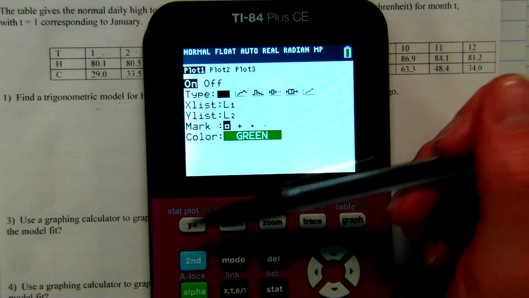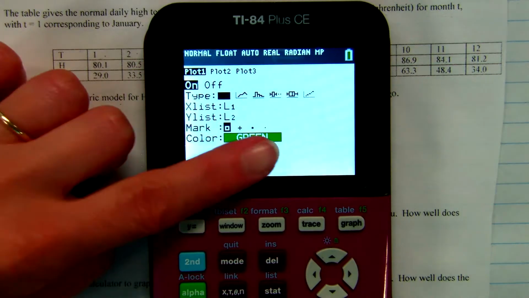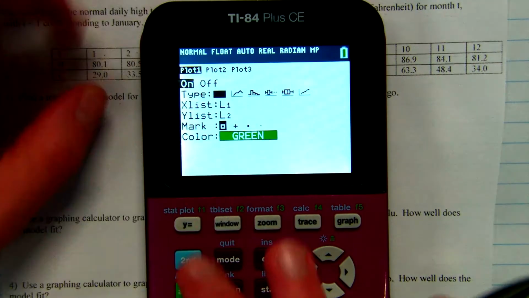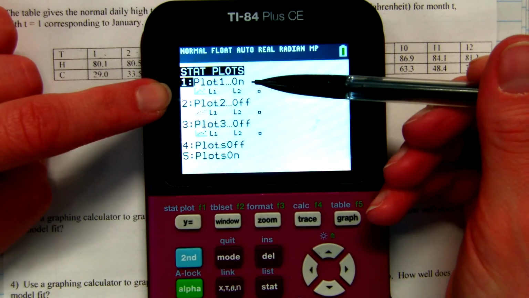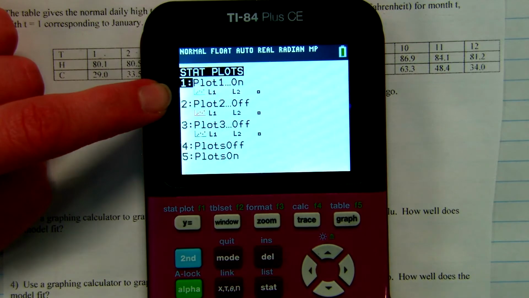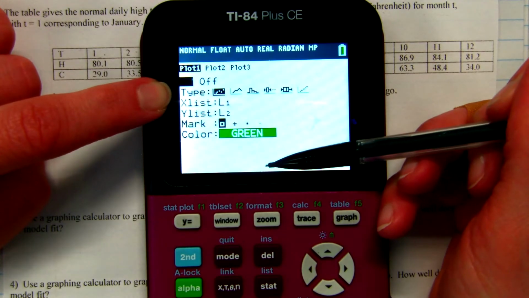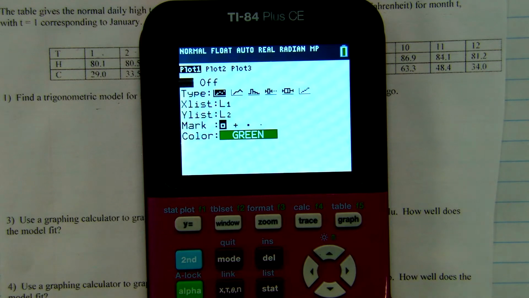So second in your y equals key. Mine doesn't look like that, so how do I get a scatter plot? It'll look a little bit different, but it'll be the same stuff. If you do second and your y equals key, you get this. So you have to select plot 1. And then this is how you get here. Okay. So I should have started with that. Sorry. I should have had all of our calculators set up before we started this.